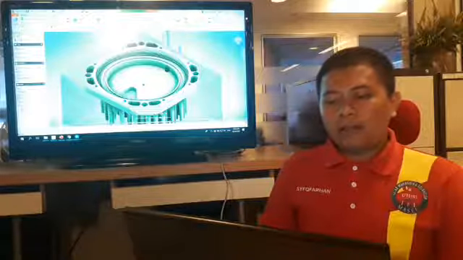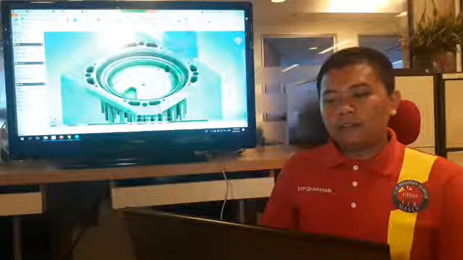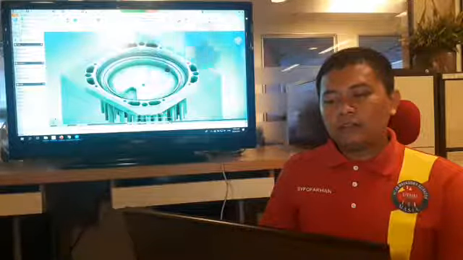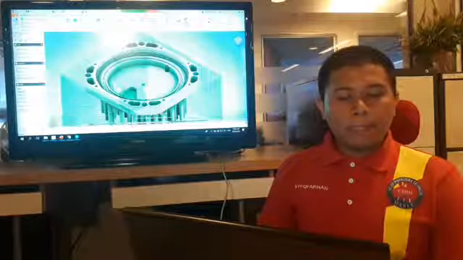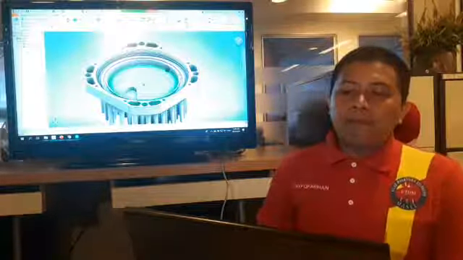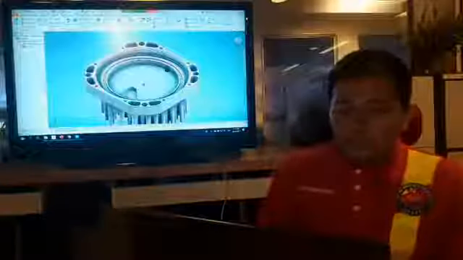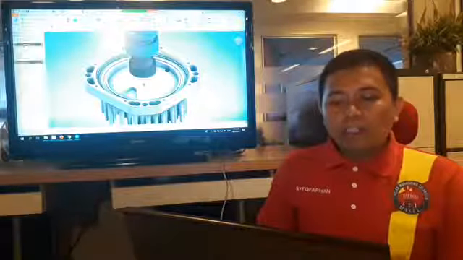So I make it a little bit faster here. Too fast. Okay, that is same. Right, also same for this case. If I want to do the face milling for this area, so I just simply choose pocket, 2D pocket. So I just simply choose.